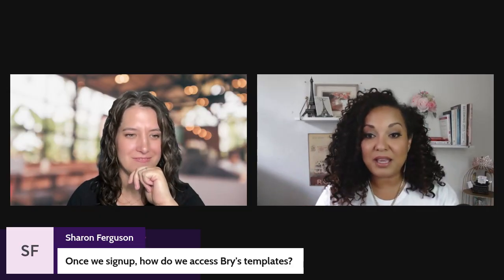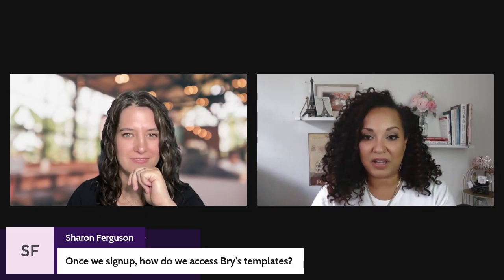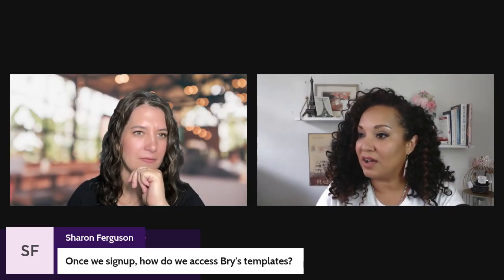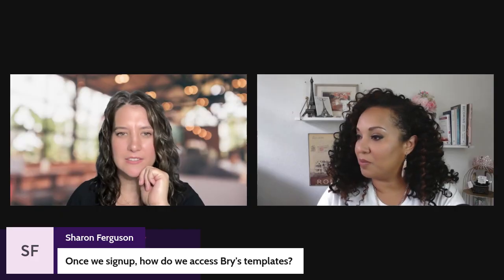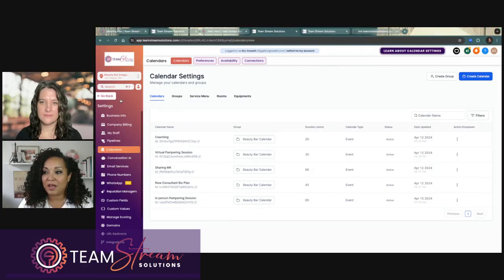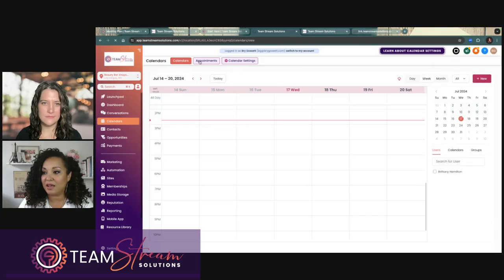So if you just click on your emails, it's there. I'll show you guys where you can find email templates and everything. Actually, I'll do that right now because I do have the Beauty Bar already open, because I was messing with the calendar earlier. So let me show you how this works. This has all the stuff, all these calendars will already be there. If you just go into your settings and click on calendars, you'll see these and you can choose to activate them or not. But also, let's go to marketing and go to emails.